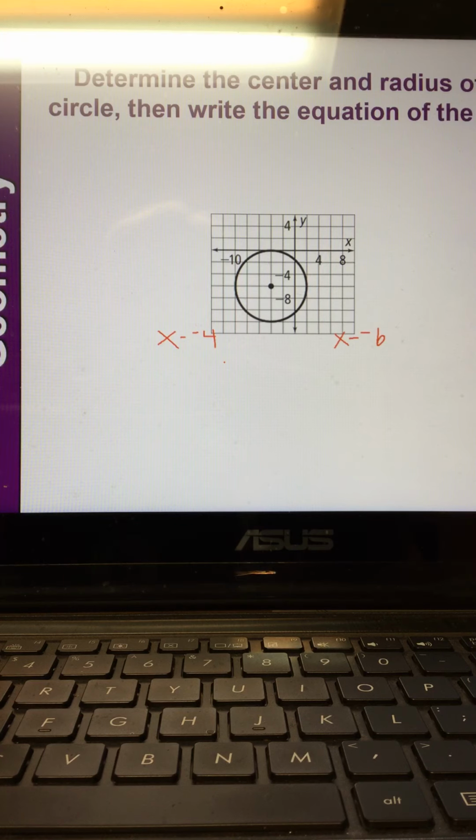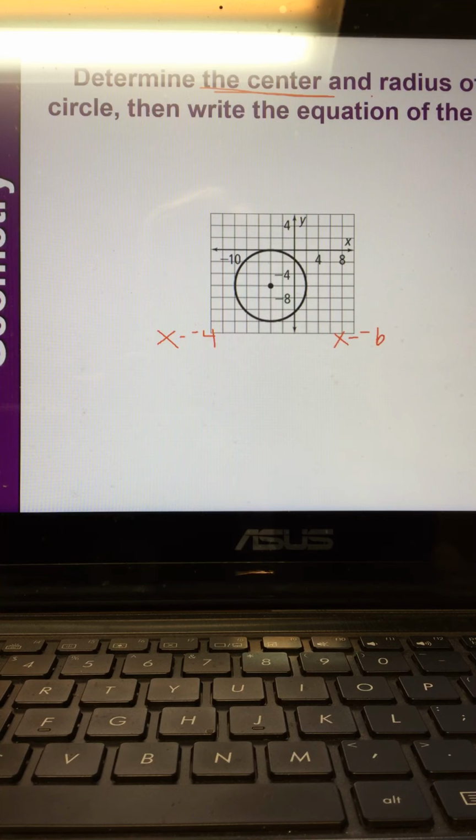All right, now what if I give you a graph? You should be able to determine the center of this circle, and you should be able to determine the radius of this circle. Okay, so let's see. Before I start counting here, I noticed something peculiar about this graph, and it's not marked off in units of 1, it's marked off in units of 2. This is 2, 4, 6, 8. So every time I move a block, I'm really moving 2 units. So this is 2, 4, 6, 8.